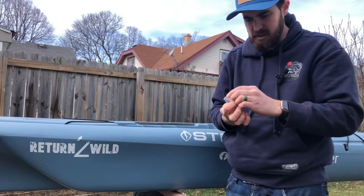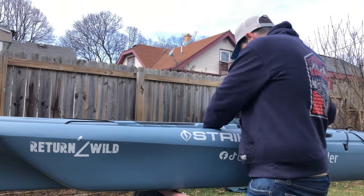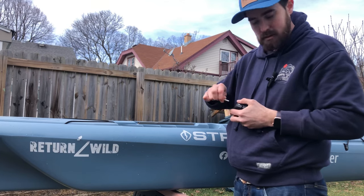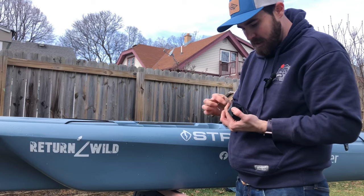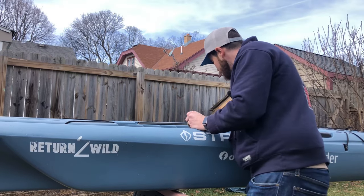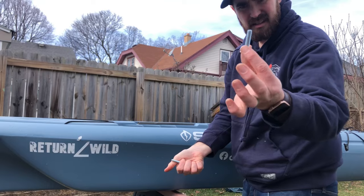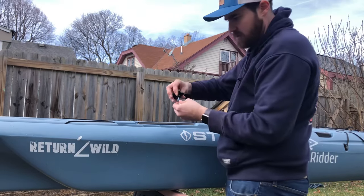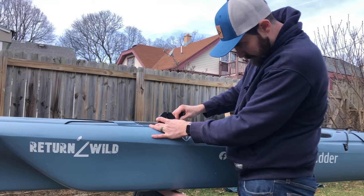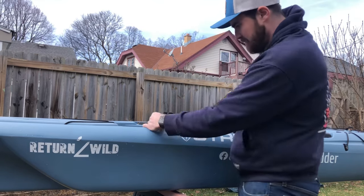I'm going to start the bolts just to make it a little easier on myself. When we finalize it, we'll use locking nuts and everything, but right now this is just mocking it up and making sure everything fits the way we want. You know, always have good plans — you think something's going to work out perfectly, you measure 17 times, and you still find an error. I'm going to mount these into the t-track first. I think I'll use the inch-and-a-half bolt. We're figuring all kinds of stuff out.